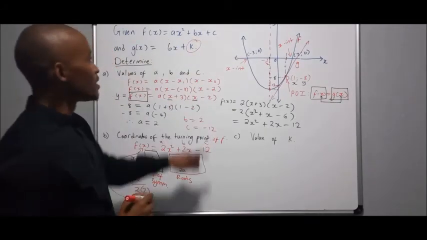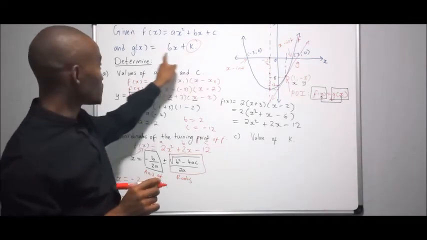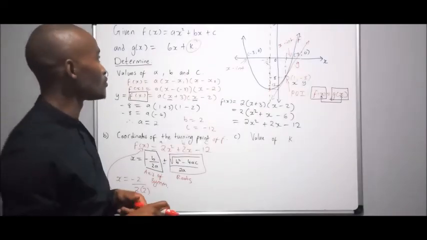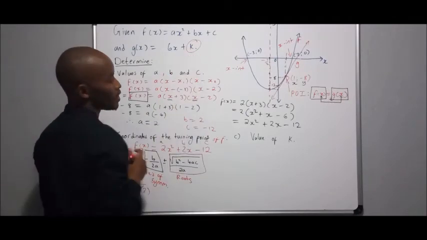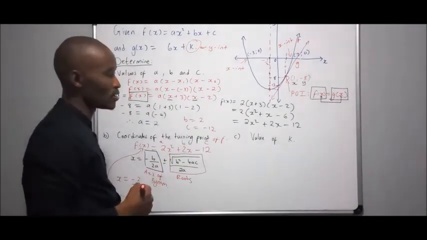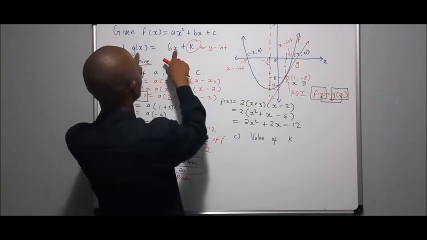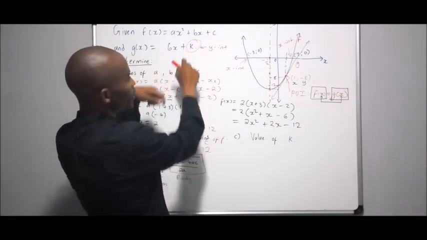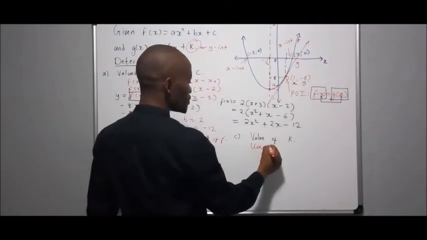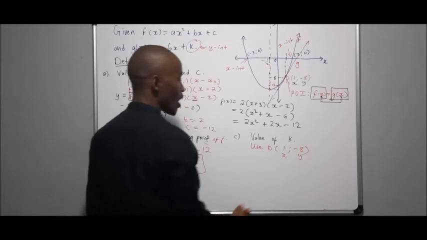The last question. Get the value of k. What is k? k is the y-intercept. If the linear function is given in standard form like this, this is just a constant. In place of c, as we usually know it, there is k. So it doesn't change the meaning, we just change the letter. So it's a y-intercept. In other words, we are looking for a point on G that we can substitute to solve for k. Is there a point on G? Yes, it's D. It's on F and G. So we're going to use D, which is (1, negative 8). That is your x, that is your y coordinate.